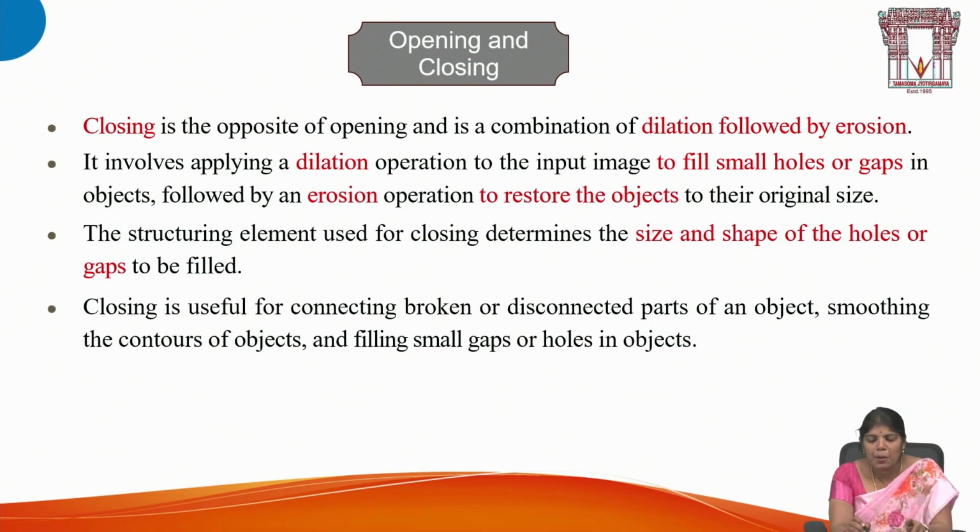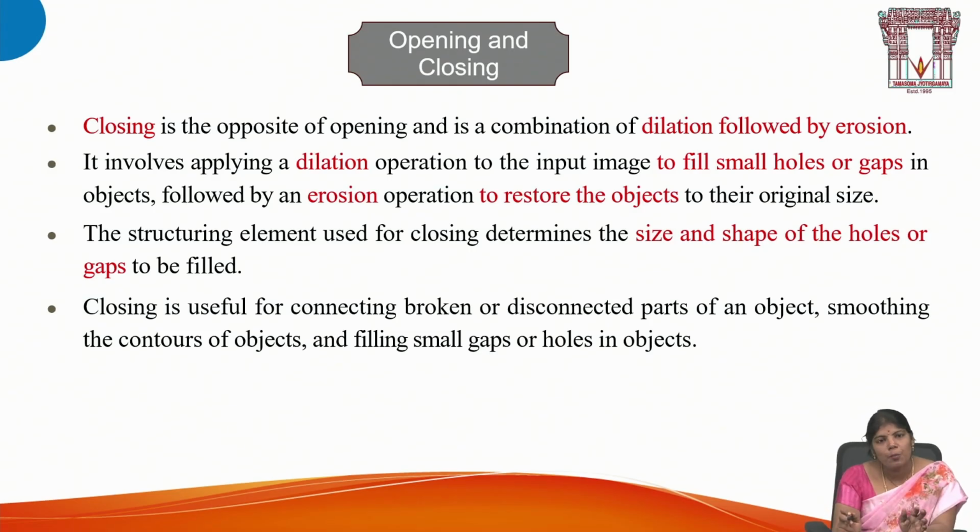It involves applying the dilation operation to the input image to fill the small holes or gaps in the object, followed by the erosion, where you can restore the objects to the original size. Here we are also using the structuring element, which determines the shape as well as the size of the holes or gaps to be filled.